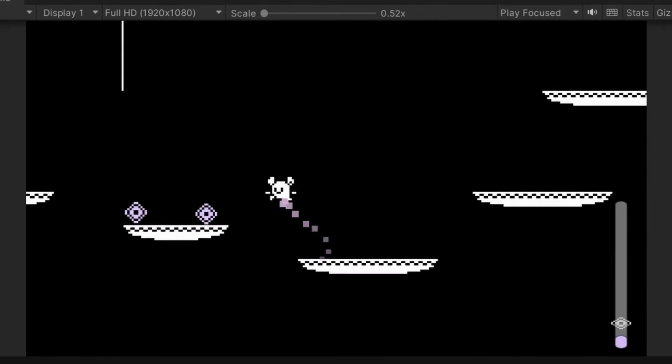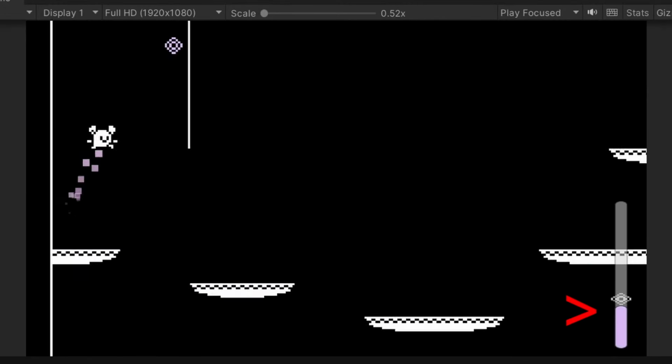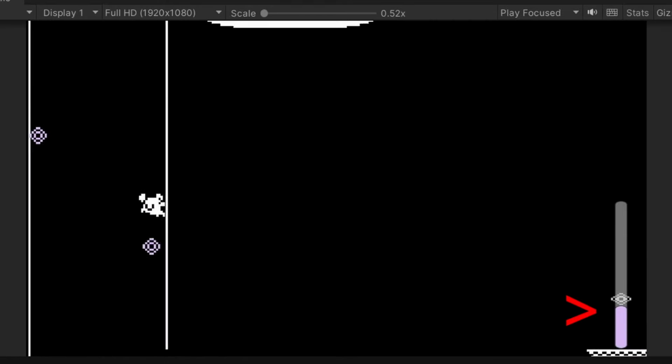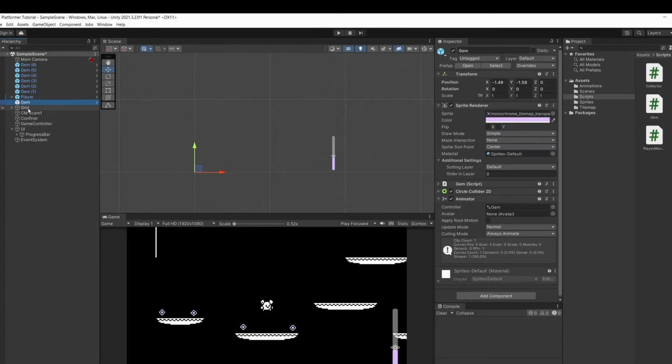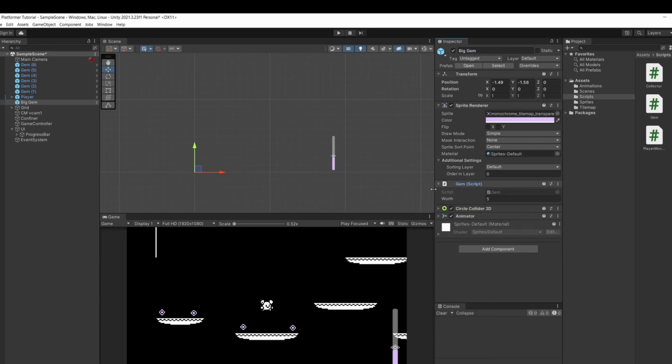When we press play and pick up our gems, you can see the progress bar going up. But at this rate, we won't be able to complete our level since our gems are only worth 5. So if we select one of our gem prefabs, I'm going to rename this one BigGem and go to our gem script on this gem. Here we can set the worth of a big gem to something like 20. I'm going to scale it up a bit, setting it to 2 by 2 on the X and Y. Now select another gem and we'll call this SmallGem. I'm going to set the size to be 0.75 by 0.75. I'm going to set the worth to be 10.